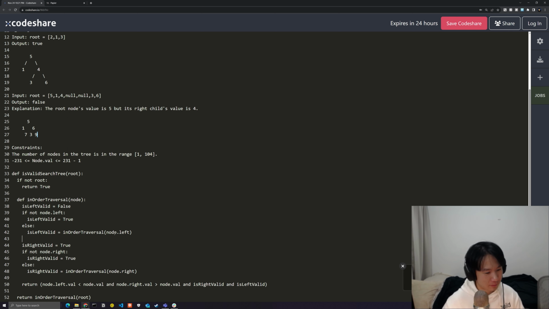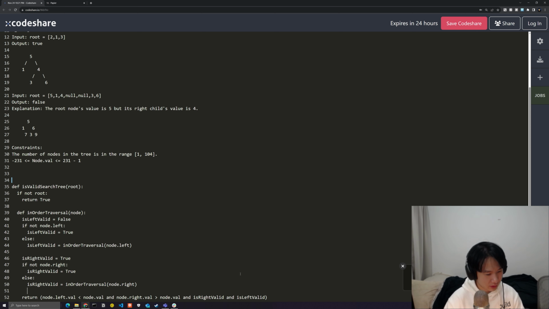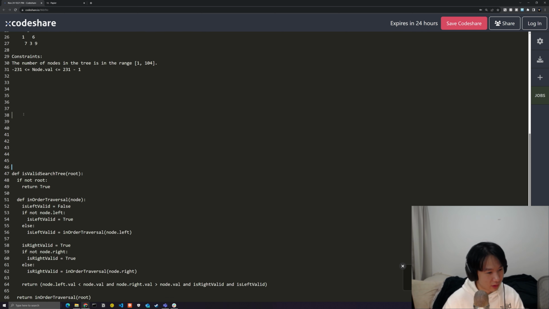So in this situation, we'd have okay, we return lower left of val like this. We want to have two values.